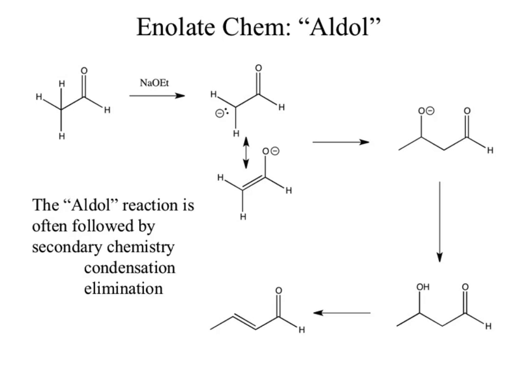Almost always followed with a condensation. We almost always do that last elimination. We'll talk about that real quickly. Why can I do that elimination? So what is happening in that last step? You're right, we are losing a hydrogen. We'll go ahead and color code it as a red hydrogen. The base is coming in, removing that hydrogen, forming the pi bond, and kicking out OH as a leaving group.